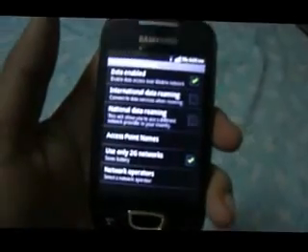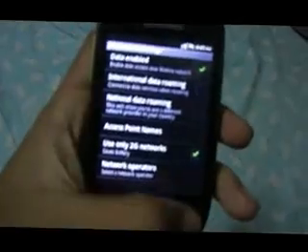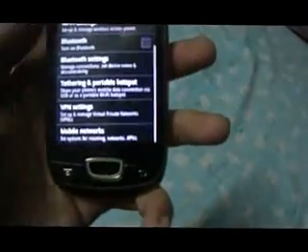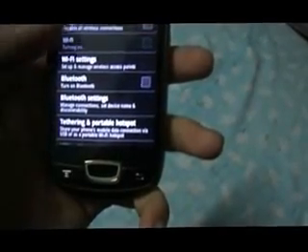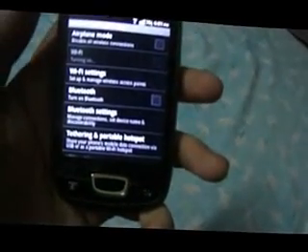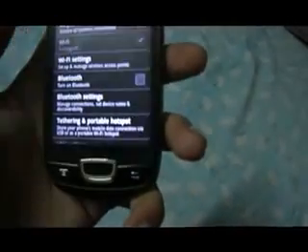You have your mobile networks over here. You can click on use just 2G networks to save battery in case you're not using 3G or you're using Wi-Fi. You can select other options that are present over here, so you can just switch on Wi-Fi or switch off Wi-Fi. There you see it shows turning on Wi-Fi. So now my Wi-Fi is on, but I would not need it, so I better close it.